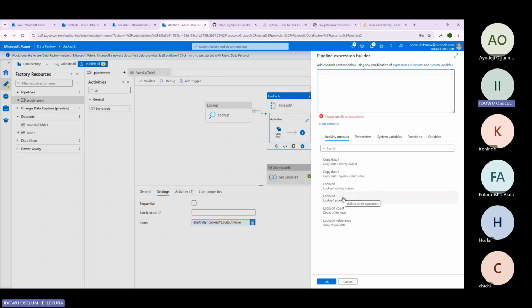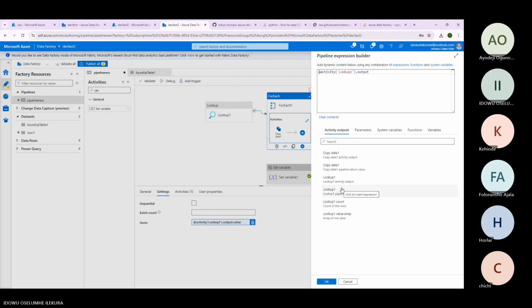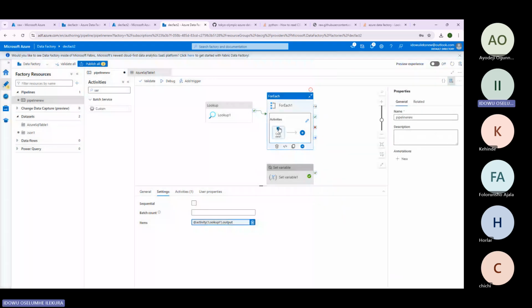Lookup activity output, pipeline return value. So let's see something here. Let's see what these activities are taking, and maybe let's debug it, and let's wait for it.